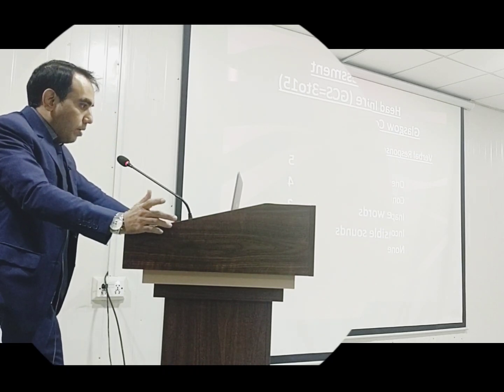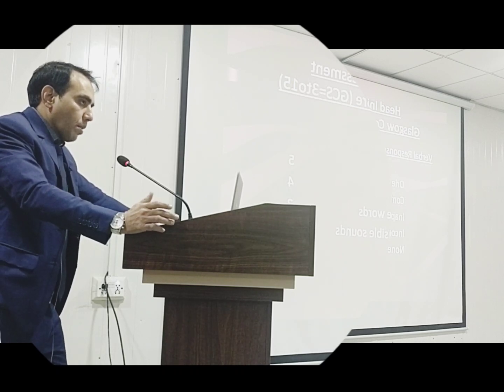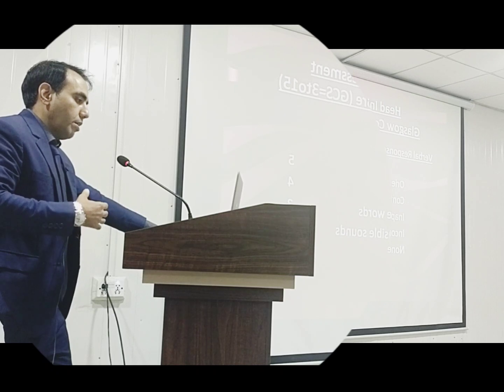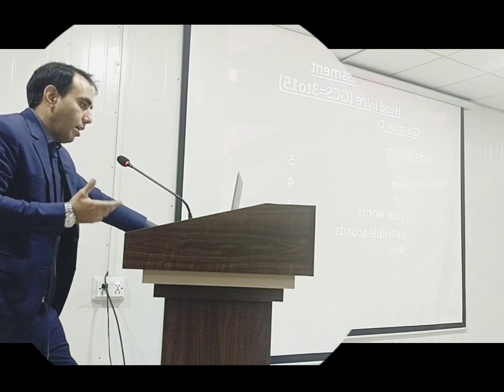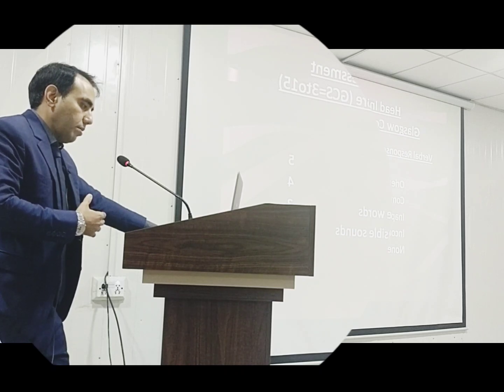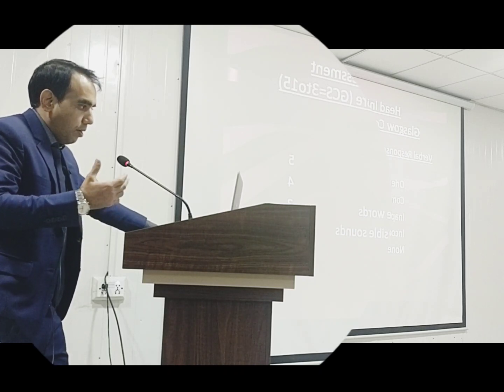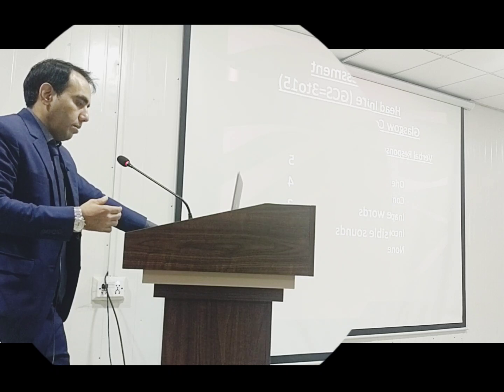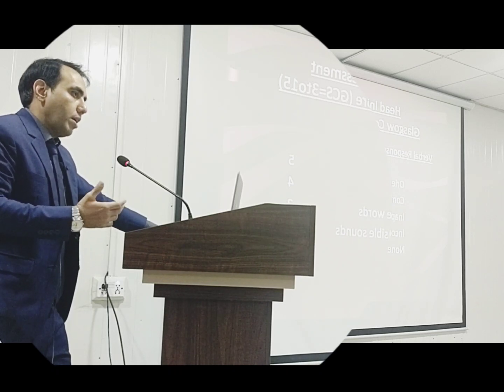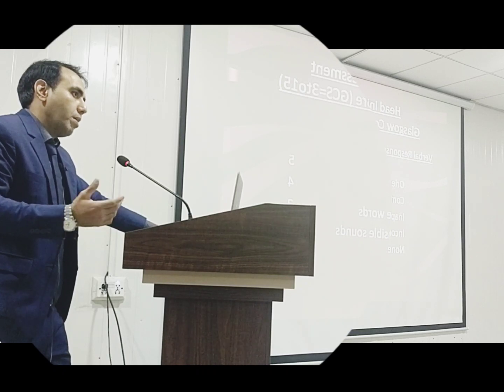After that, the verbal response. First of all, when we ask a question from the patient, he tells us the correct answer about our question, and it gives us the impression that the patient is oriented. After that, the second category comes, that the patient is confused. We ask him, where are you? He tells us that I am in my office.